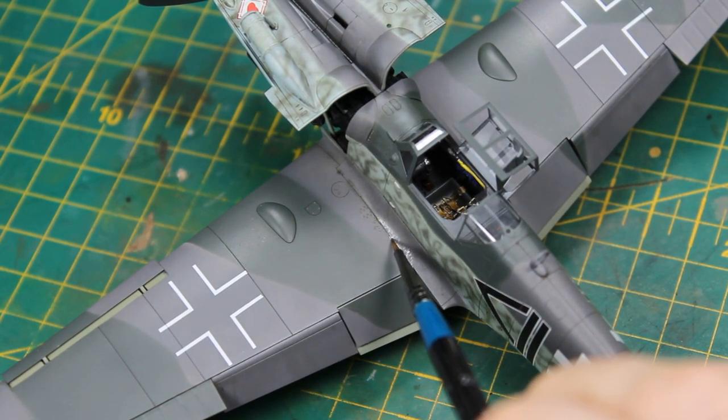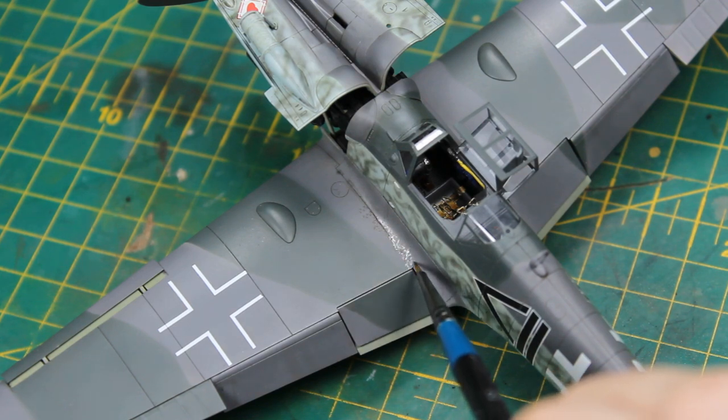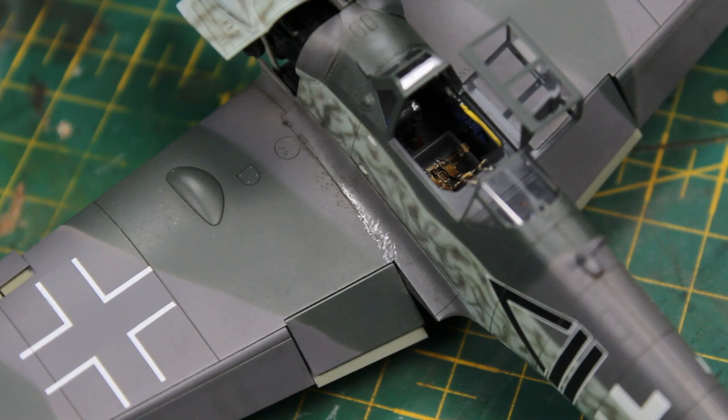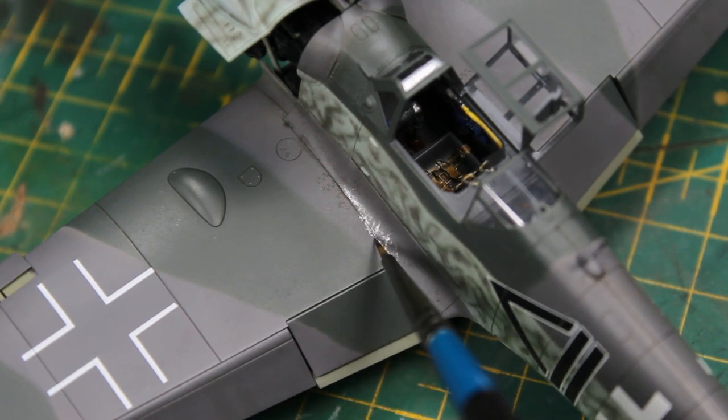It's always very easy to go too far. So you've just got to step back a little bit if you think you're going too much. Some German aircraft got beaten up quite hard, you know, a lot of wear and tear, but for as much as you see it, you also see plenty that don't have it. So just be careful with it when you're going in. Try not to overdo it.